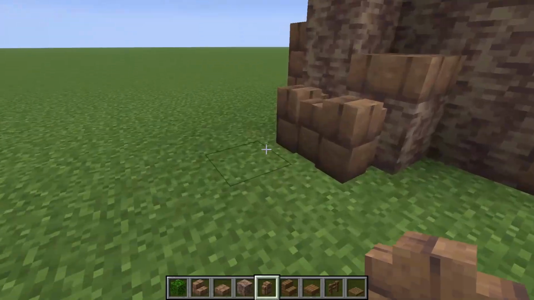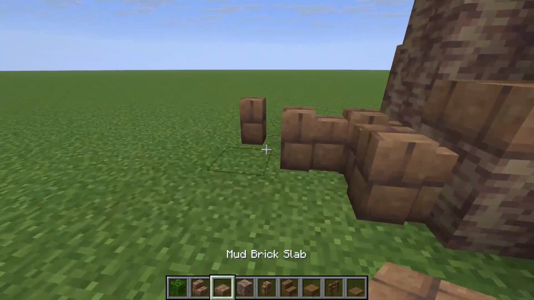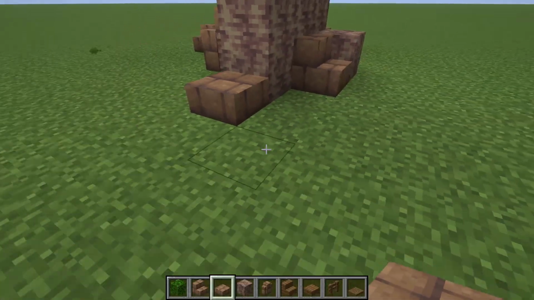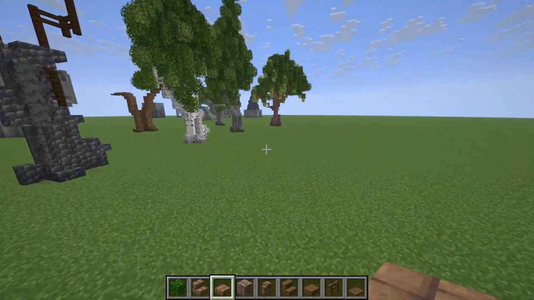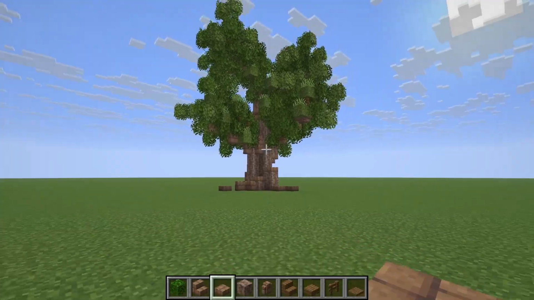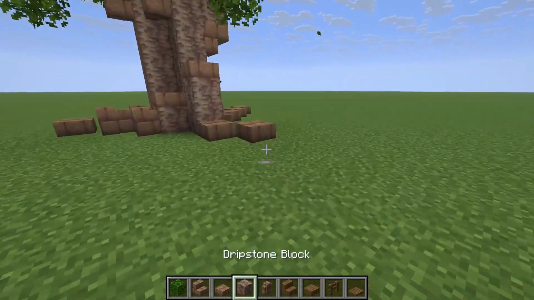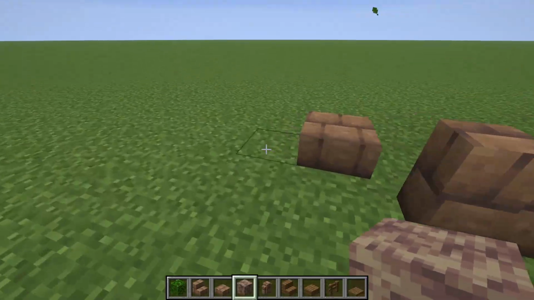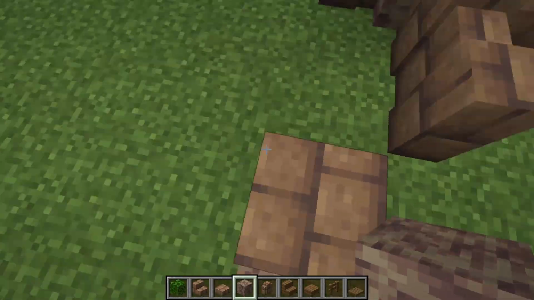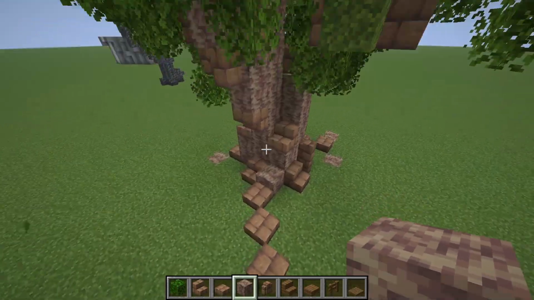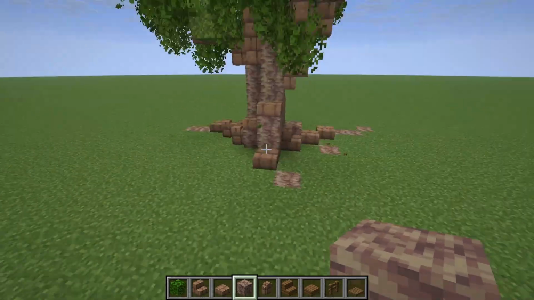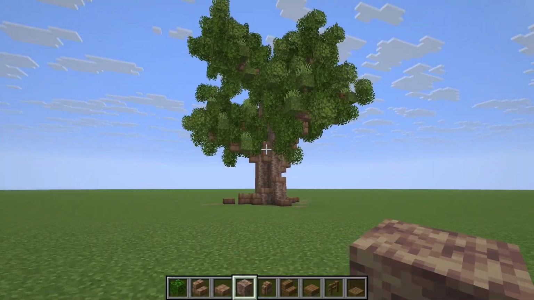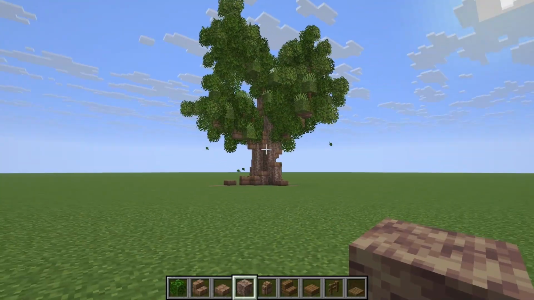Let's see if I can bring some roots coming out. Is that gonna add anything, or is that gonna make it just too much? It might make it too much. Let's see. No, I really think that works. Maybe I bring that in, like that. Yeah, no, I like that.